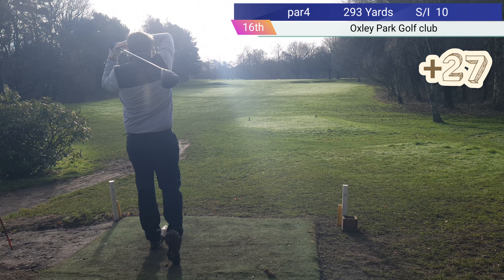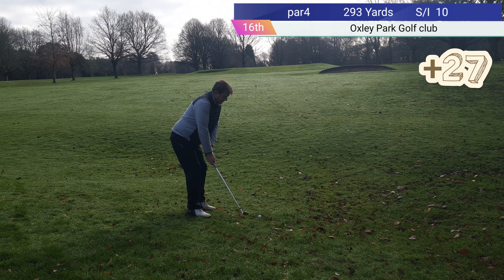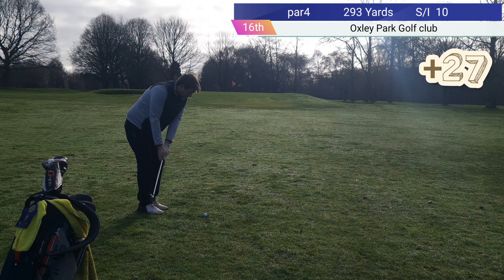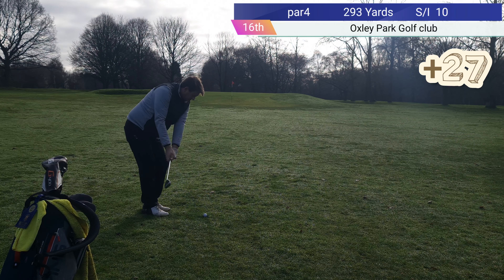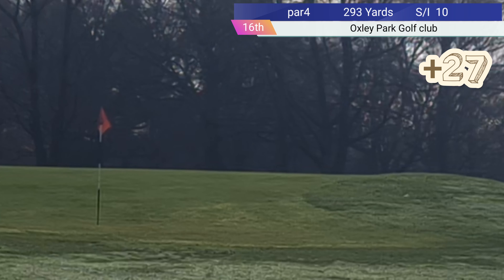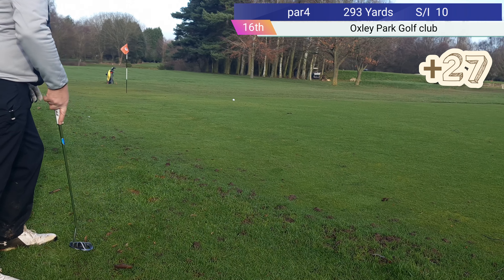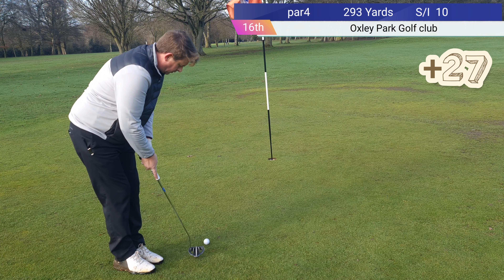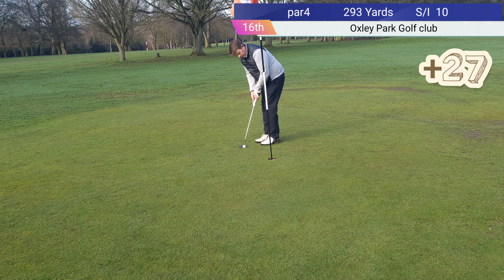On to the 16th — 293 yards. There are bunkers up there on the right-hand side and the left-hand side, and I just dropped it before the bunkers. Not a bad drive, not my best but not the worst. Just going to use a wedge. And then one of those worm burners comes out. Same again — just going to try and bump a wedge up there, but I'm not letting go, still angry about the previous shot, and I bladed it straight out the back. I was thinking of using a wedge to bump on, but rather than winding myself up I used the putter, which turned out to be pretty decent. Then I just pushed that one to the left.